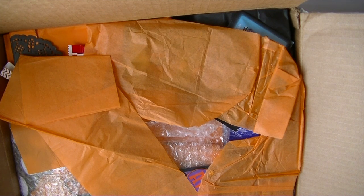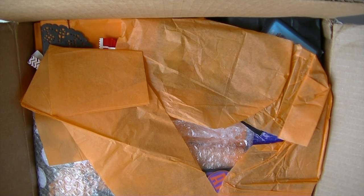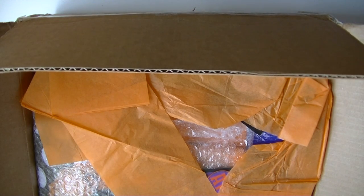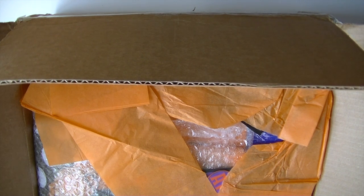Guys, I have some happy mail and this is going to be an amazing video. I'm just so excited. I finally got in my swap from Sabrina and we kind of agreed to do a swap together — this was like back in July or June. This swap was months in the making. We finally got to swap now and we made each other six handmade items. She already posted her swap video. If you guys want to check it out and see what I made her, I'll post the link down below to her channel.